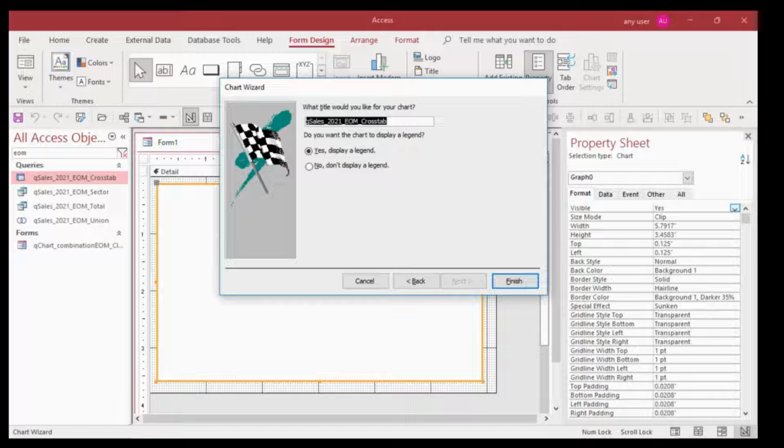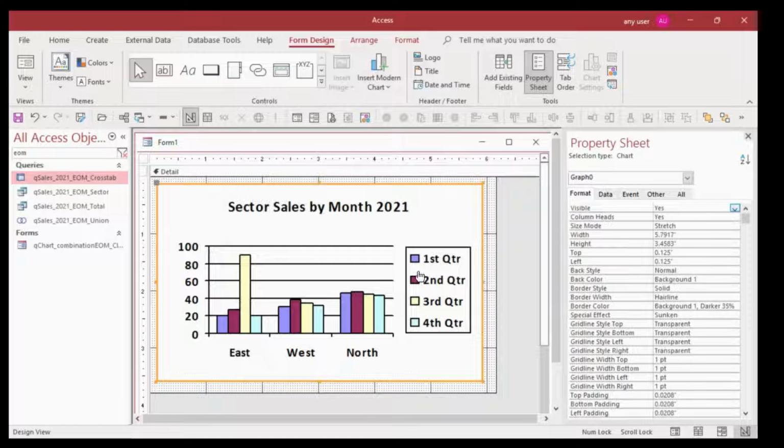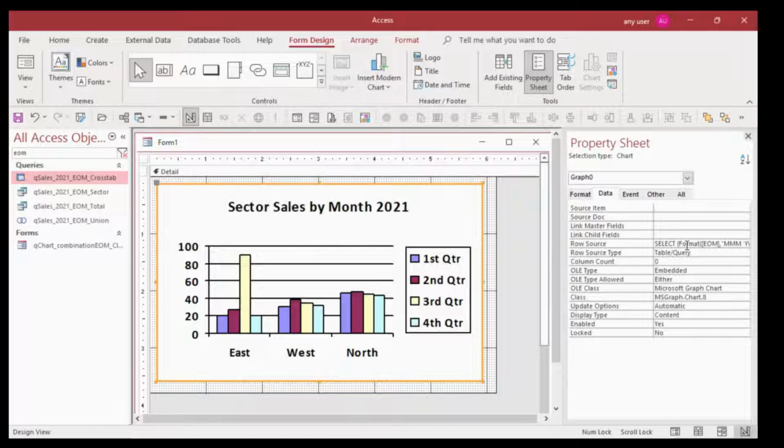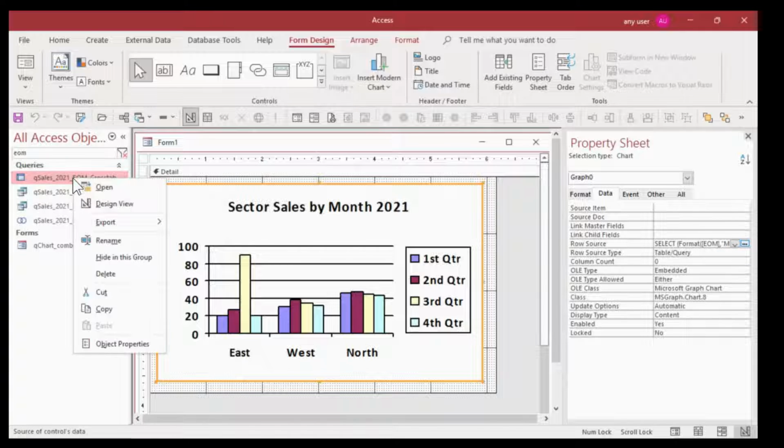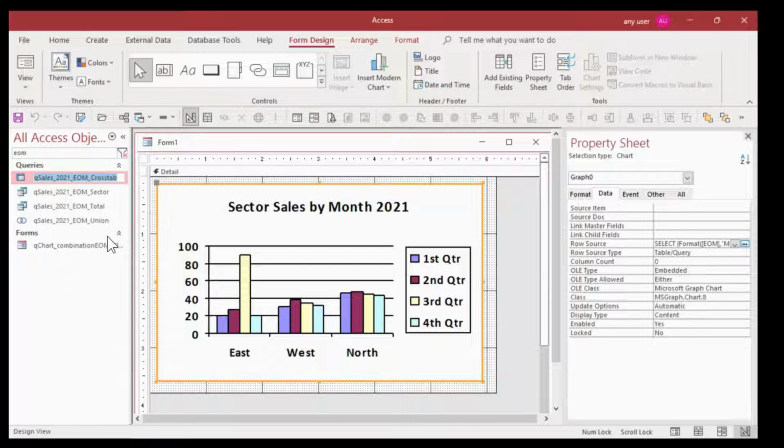Now, this is not the name in the navigation pane. This is going to be the title of the chart. And I'll just give it the same title that I gave the modern chart, and finish. Now right away, I know I want to change the row source, so I'm just going to go to the Data tab because what I want is exactly right here.